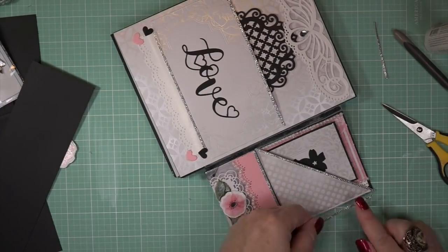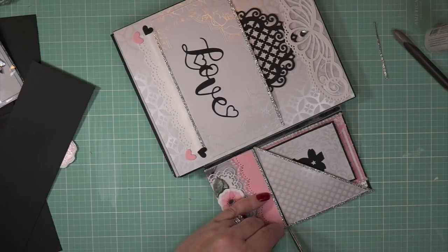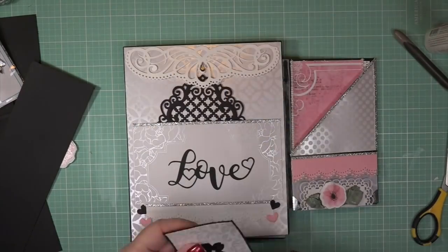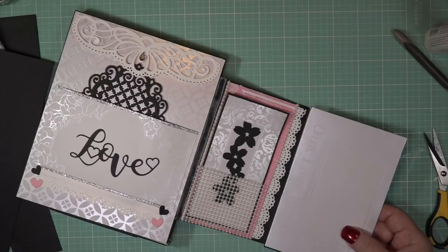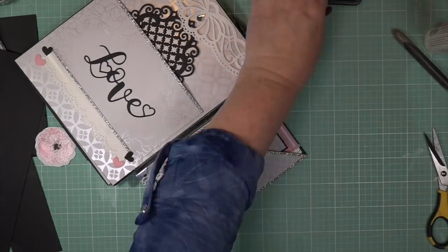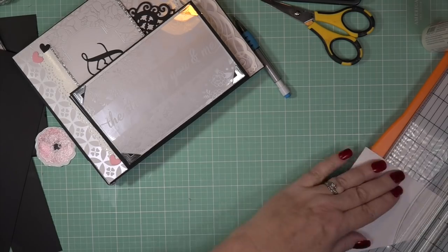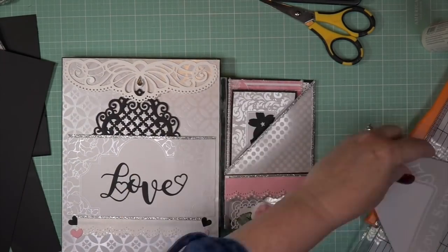And it may be challenging to follow, but I think you could make a card out of every section. That love front there could be a card alone. The little pocket area could be a card with the pearls in and a tag in. It could be a card. And then I'm going to have another tag. I measured to have the triangle so that I could fit it down inside there easily.